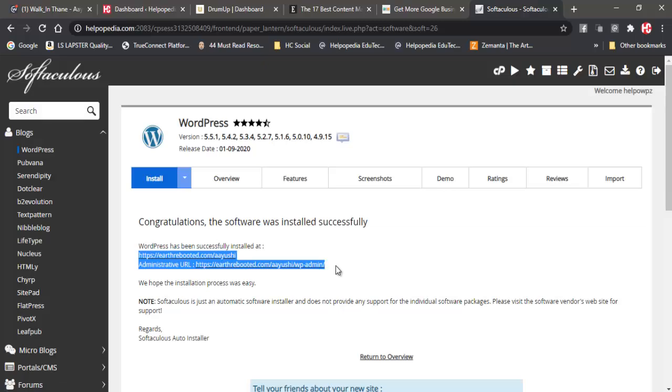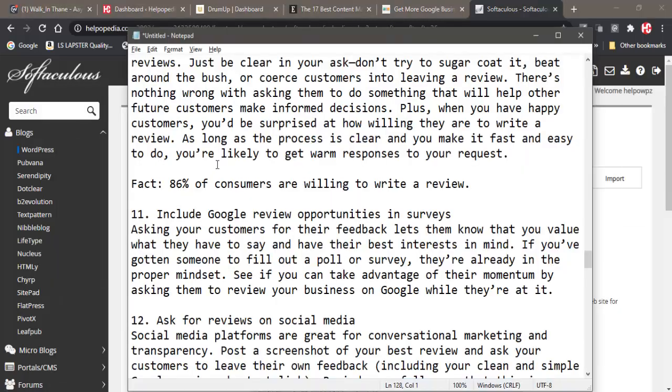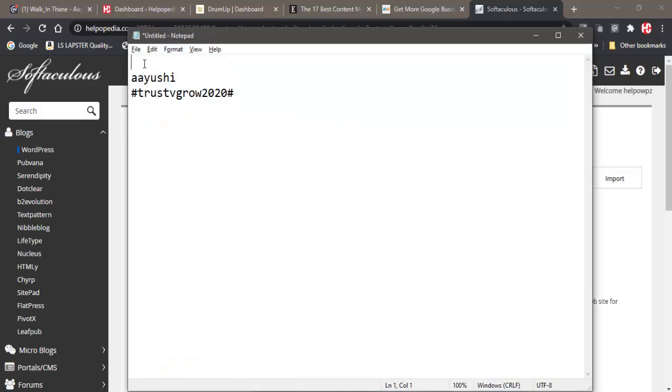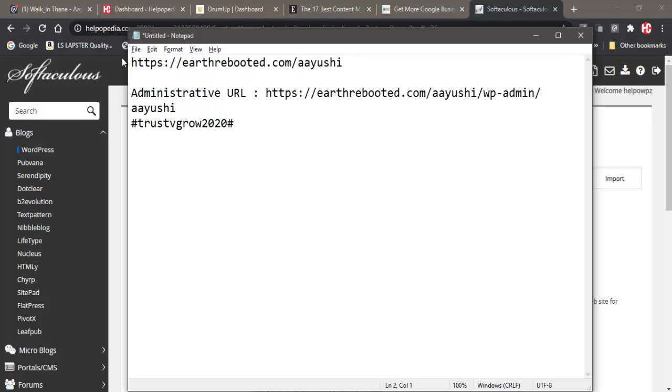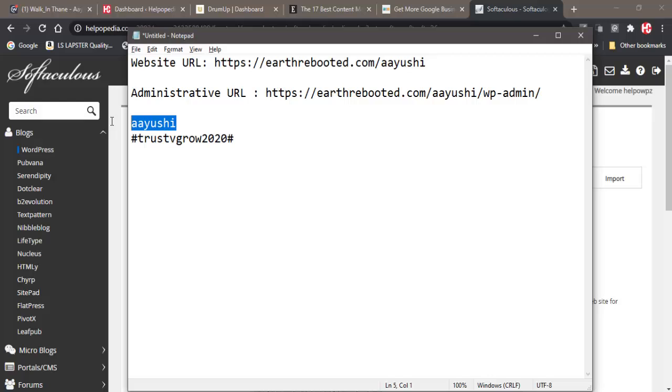So yes, these are your details. This is your website URL, and this is your admin URL. From this admin URL, this is your username and this is your password.